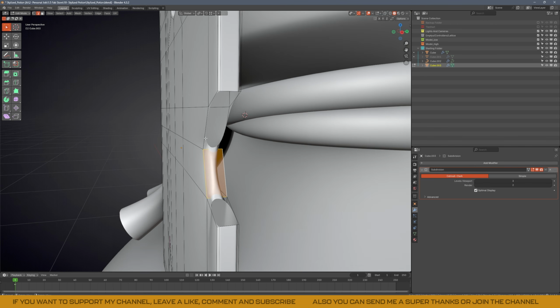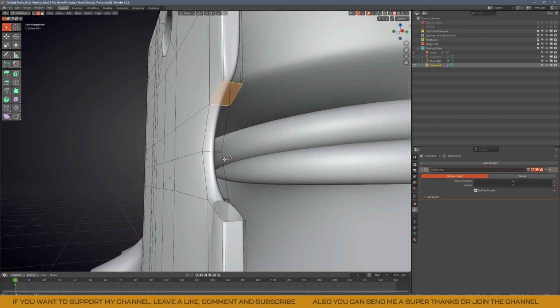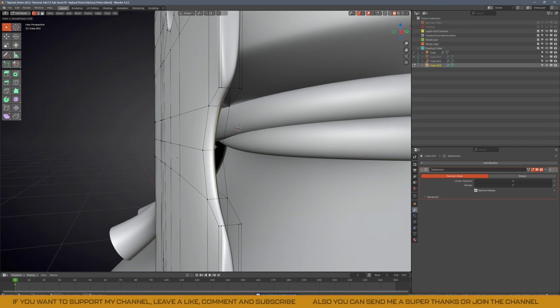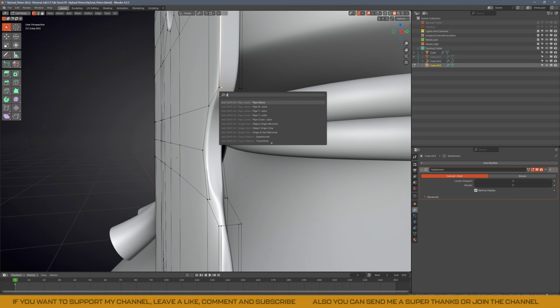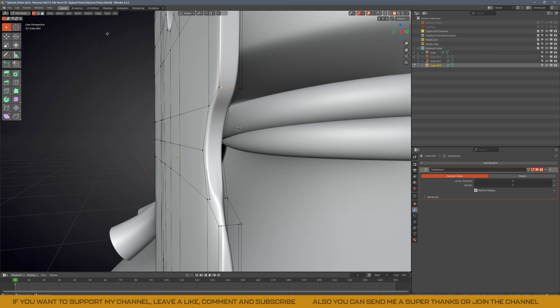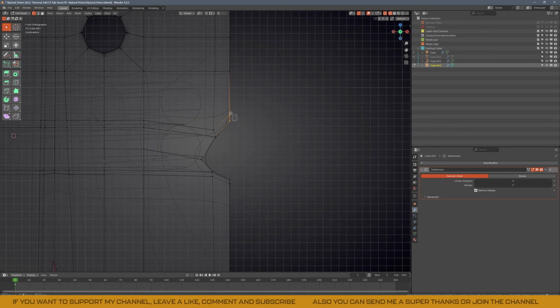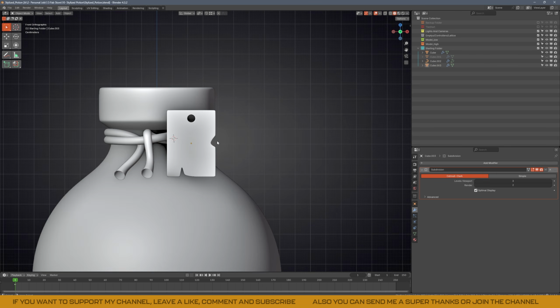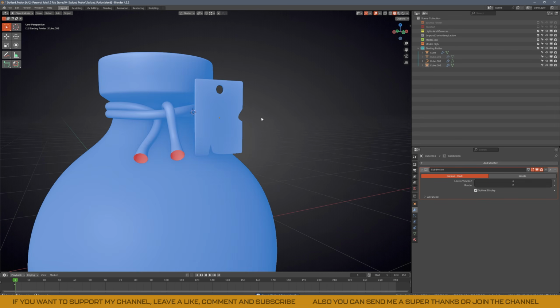Okay, select these, them, and them. Okay. Then I'm going to add another edge loop and connect them with join. Remember, this is a tool. This is not called join anymore. You go to Vertex and is this one, Connect Vertex Path. I'm going to deform this a little bit just to avoid it looking too uniform. That's good. I like it.